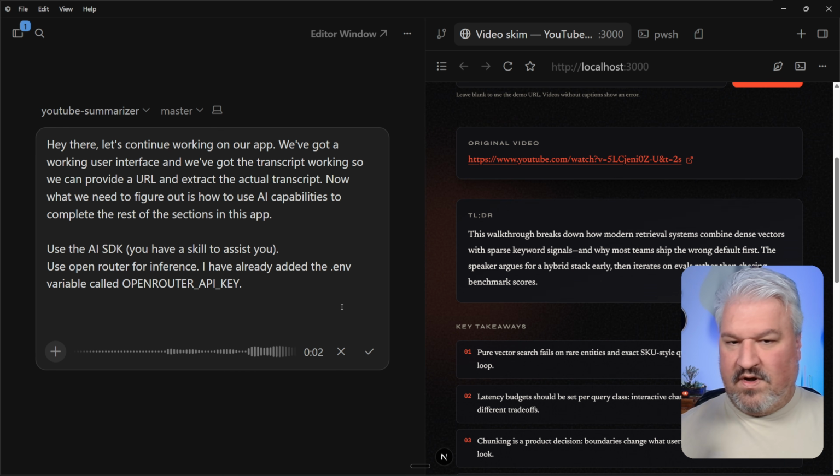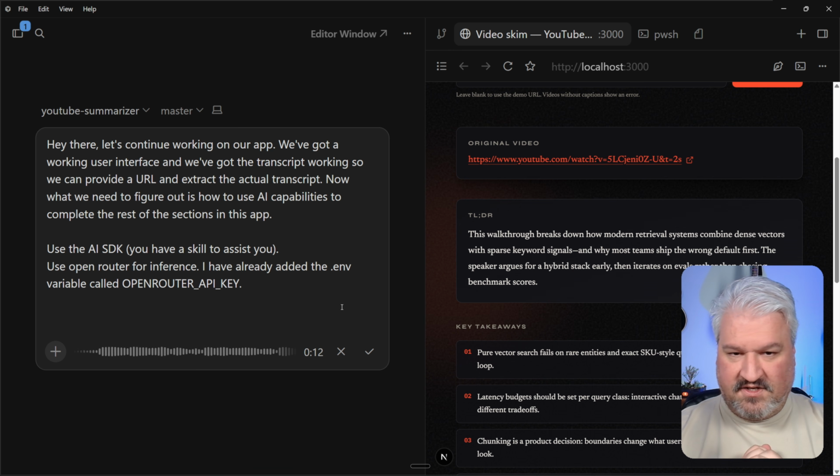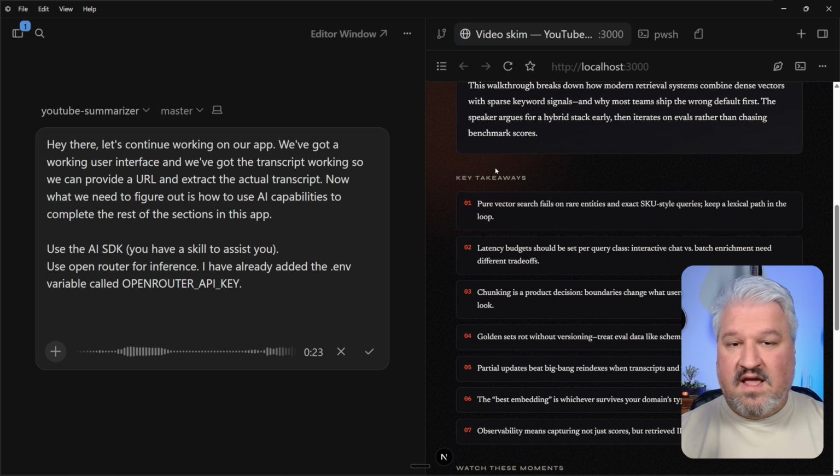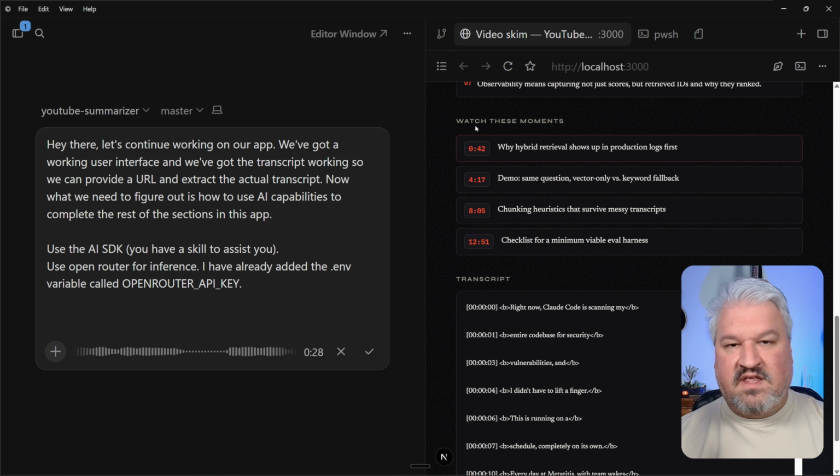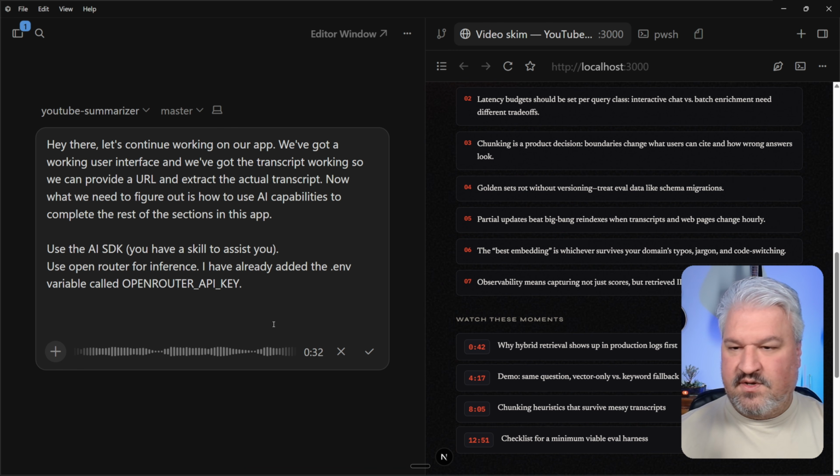All right, so what you need to do is pass the transcript to a model, and then from the model, you need to get the structured output to populate the rest of this page. This includes the TLDR section, the key takeaways, which is a list of values, as well as the watch these moments section as well, which is also a list.